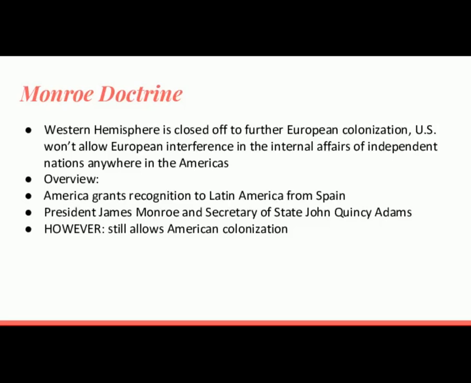And basically America in this agreement recognizes multiple Latin American countries and says that they are officially independent from Spain. And in return, we agree that the Western Hemisphere is closed to everybody in Europe. So basically, we draw a line. If you look at the Mega Map over here, we basically draw a line right down the Atlantic Ocean, and we say everything to this side is no longer part of Europe. This is all our own, and you can't do anything about it.